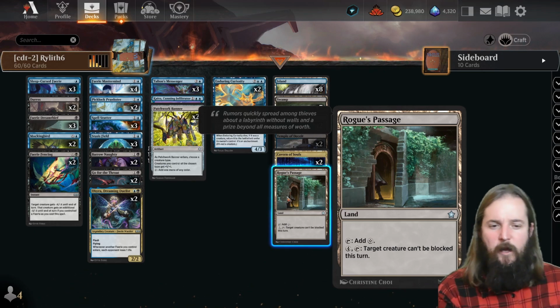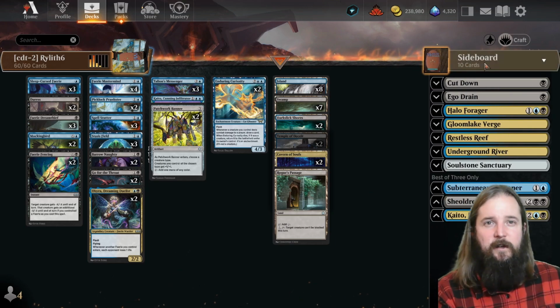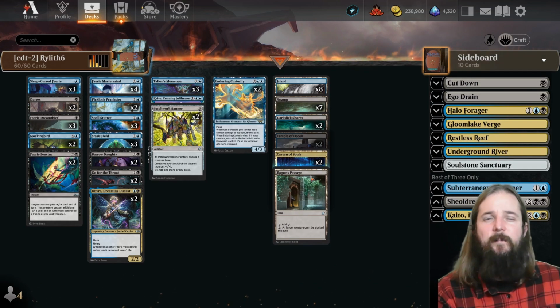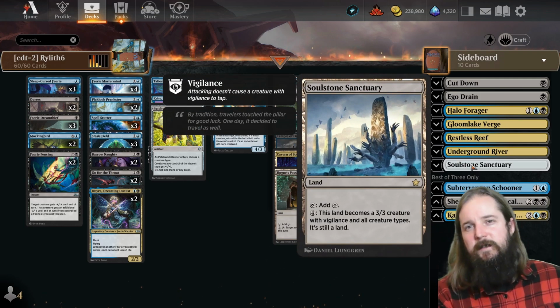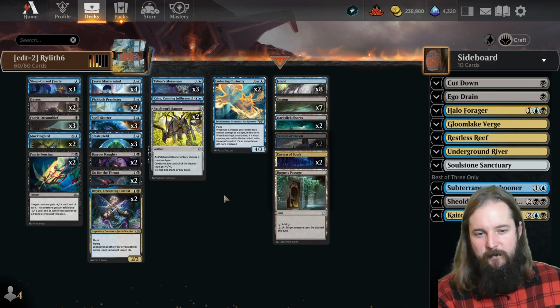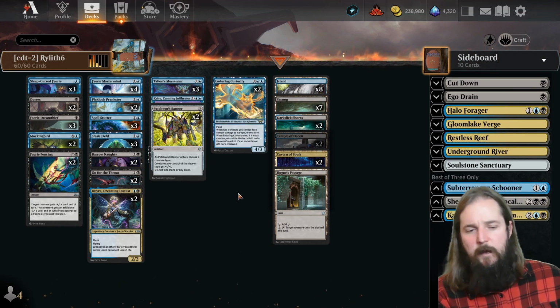If you do want to keep a colorless land, which I think you can, especially if you bring in some of the alternatives like Gloomlake Verge, Restless Reef, Underground River. Soulstone Sanctuary is any creature type, so it works as a fairy, right? And I think it could work particularly well with your fairy theme.